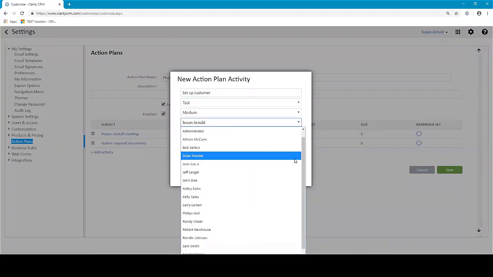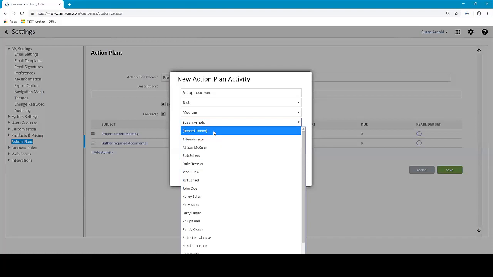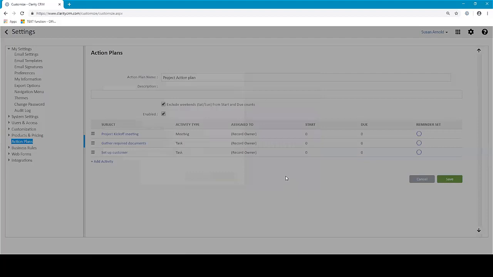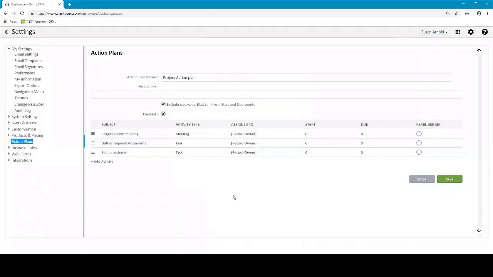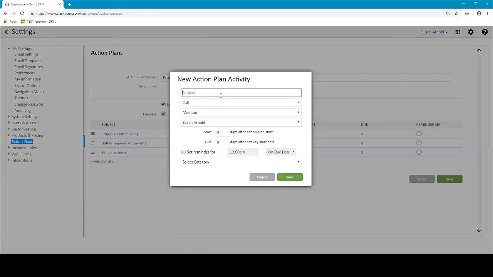And again, this process actually works for myself in ClaritySoft with the implementations that I do. Because when I start working with people, we're not on a, you know, in 3 days we have to do this and in 5 days we have to do that. It just depends on the situation. We just know we need to complete this. And so that's why we changed it to allow you to have that type of list.